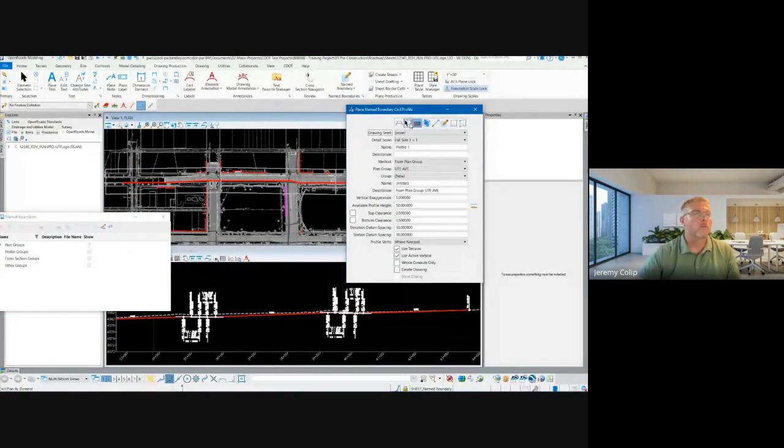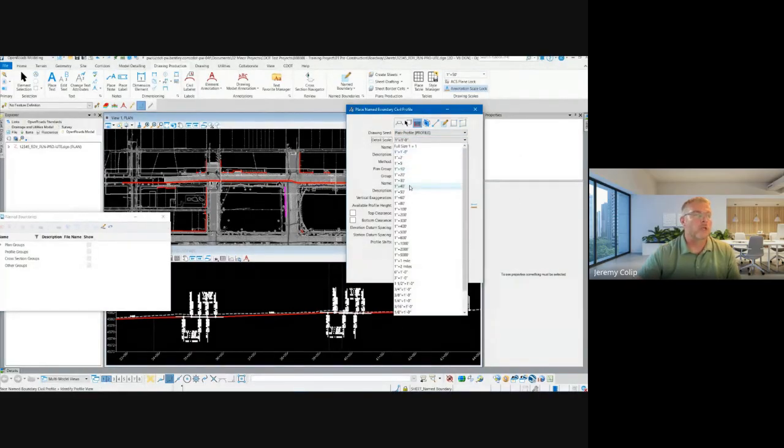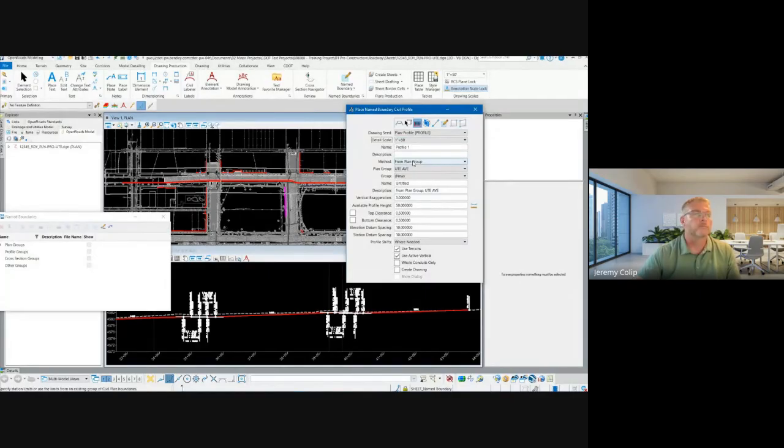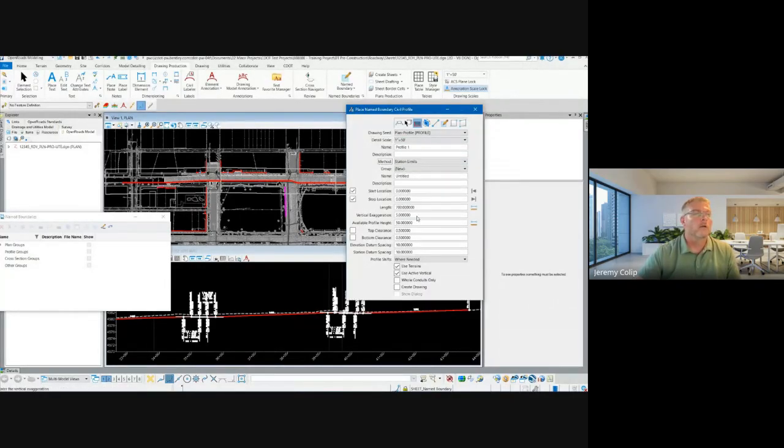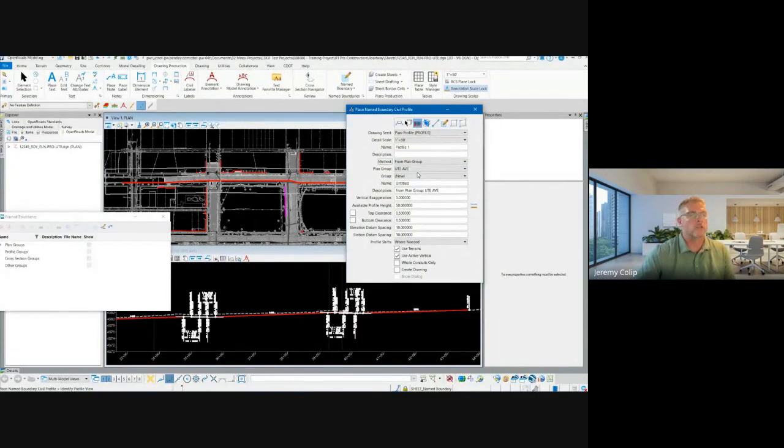So you can see, for profile views, I'm going to change this to plan and profile, the same one that I had before, but you can see it says profile instead of plan. So I'm going to pick that. And I'm going to change it to 1 to 50 to match up. And you can see I'm either given the station limits, so I can create my own stations, but I wouldn't recommend it because if I do my plan group, it already knows all those stations. It knows what it's supposed to cut from. It's going to match all of those things up. So that's the importance of that named group.